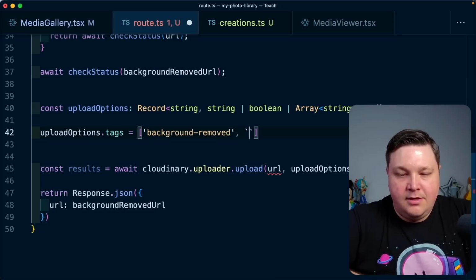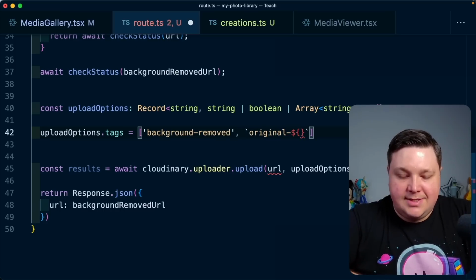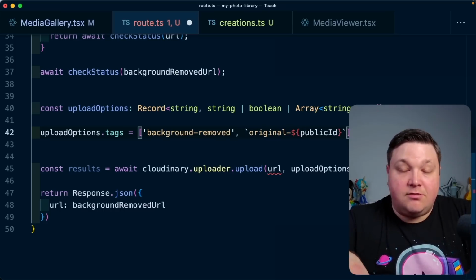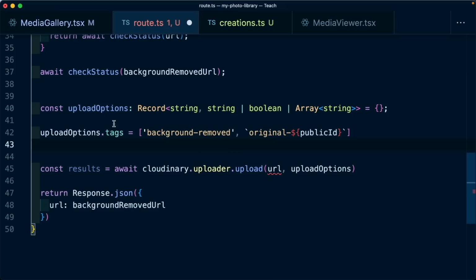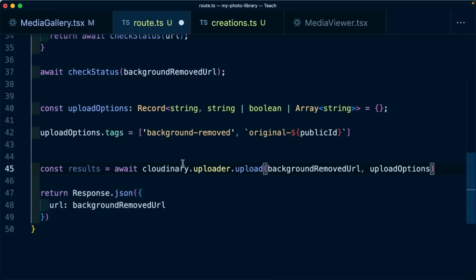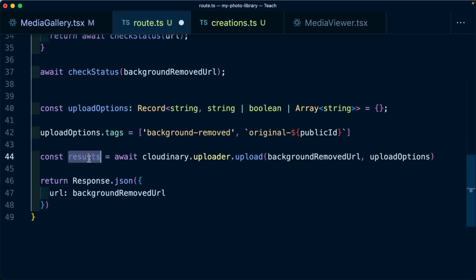So let's say original, where we can pass in that public ID of the original image. But then I can continue on. I can pass in that background removed URL as my upload. So then once we have those results, we can now pass that back, but we're going to use that as a creation URL. But first, let's just pass back that results.secure URL just to make sure that that process is working in the first place.